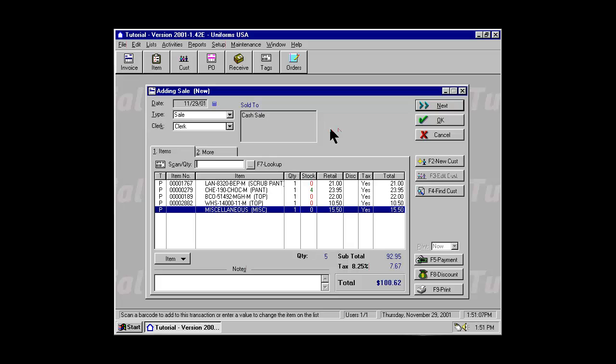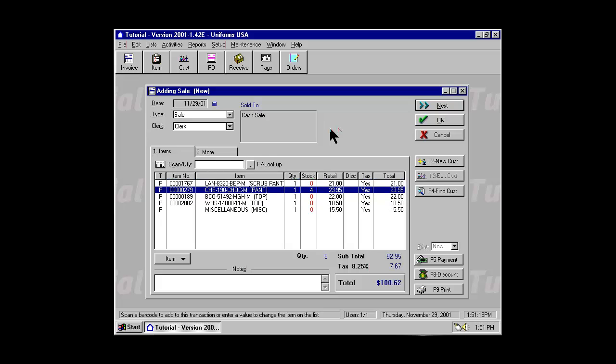Now I can also update items that I've already scanned on this transaction. If you notice, you can use the arrow keys to move up or down, and the cursor remains in the Scan-Qty field. This allows you to select a particular item, like the second one on the transaction, and perform different actions. The first action that I'm going to go over is how to discount an item off the retail price. If I enter a value between 0.00 and 0.99, it will discount the highlighted item's price off retail. So I will enter 0.10 and press the enter key. And the item was discounted 10%.